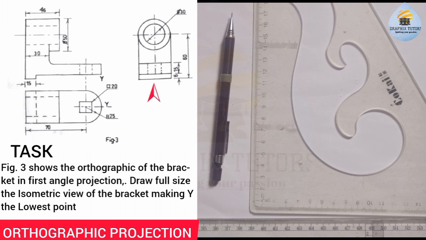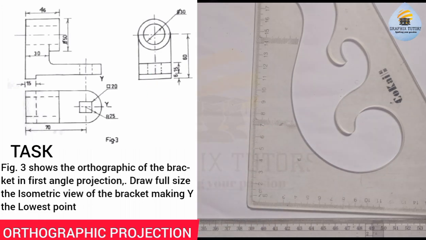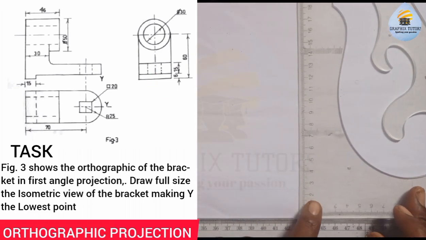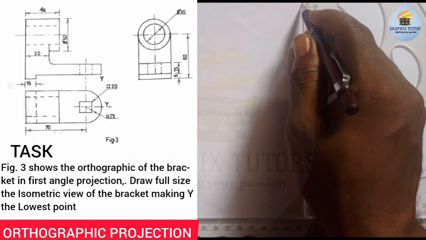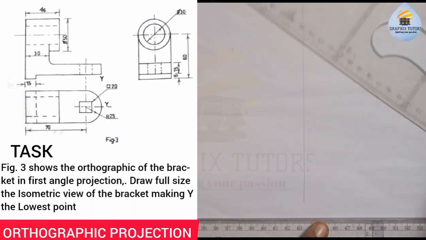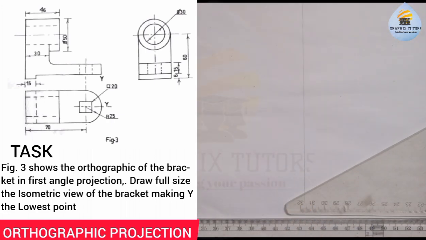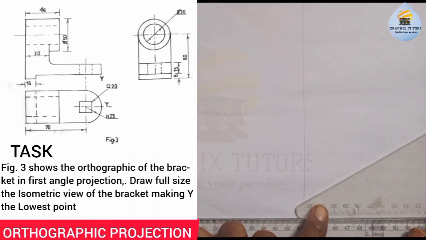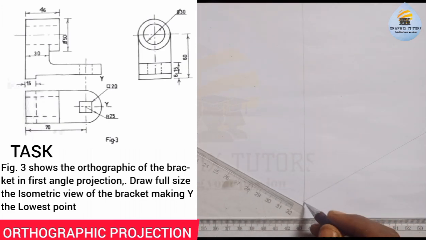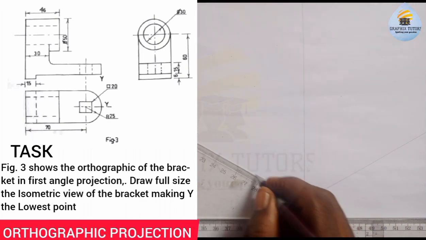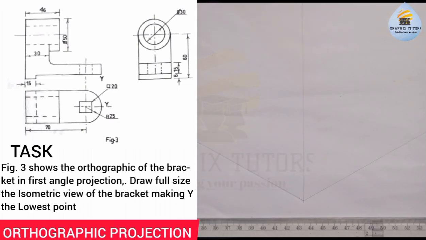Since we're hearing the word isometric, the first thing you have to do is draw your isometric axes. All together, you draw your vertical line this way, that is for the y, and you also do for the x, and you do for the z too. You can see that. Now the entire height is where we're starting our measurement from.